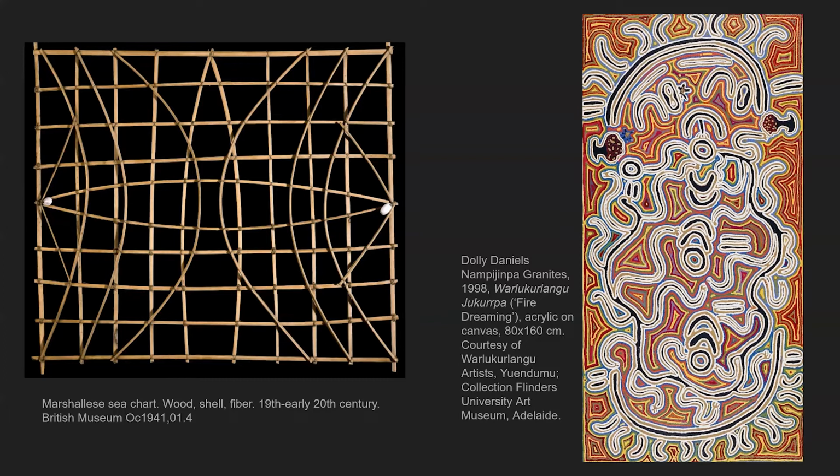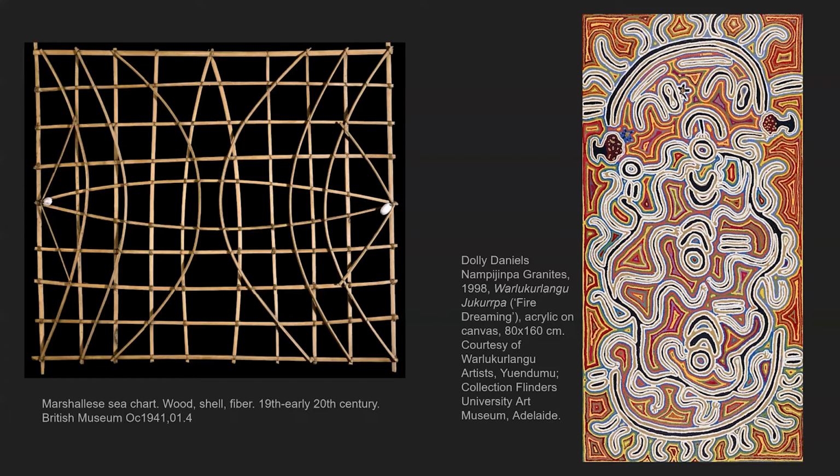So what you do is you pass this knowledge down orally, but this art on the right is sort of a representation to potentially help transmit this oral culture, this navigational aid that is kind of spoken of or sung. It's sort of like a visual reminder of the way the story works, so that someone who does know the story and the directions and the lay of the land can communicate that to other people. But this is not the thing that you would carry with you to go from one place to another. It's just this portrayal of the land.